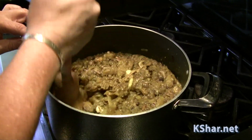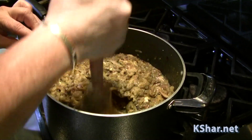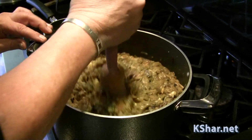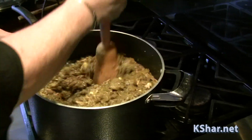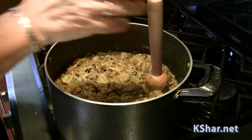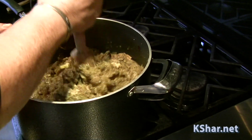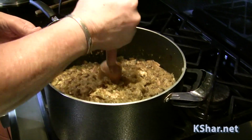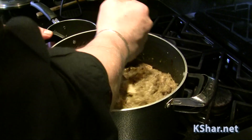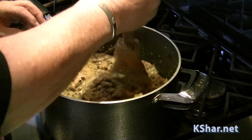And then we need some sour cream. I don't use whey with this. If you want, you can use a little bit, but I use mostly sour cream. So don't tell me that there was no sour cream in Iran or anything, because I've had people who call me and tell me it was. You can use whey if you want, but whey does not taste as good as sour cream. And I use the juice of 1 lemon.